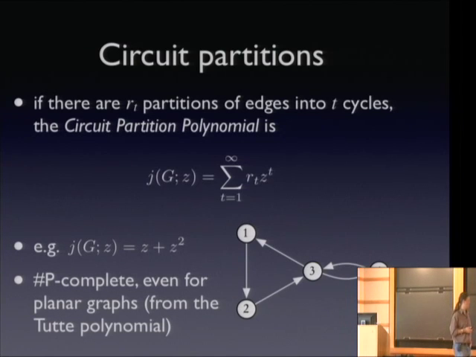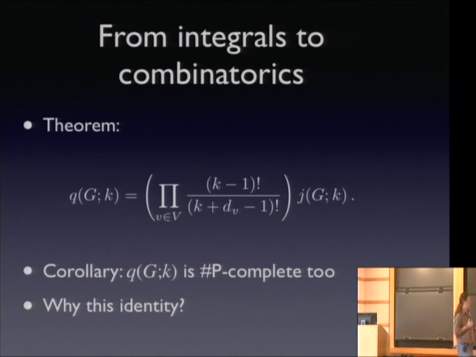It's easy to show that it's #P-hard under Turing reductions, even for planar graphs; you can reduce from the Tutte polynomial. And I can tell you more about that if you're interested. But it's a nice little object. Well, it turns out that up to a normalization factor, which just depends on the dimension of the space and the degrees of the vertices, the thing I defined before, that average product of inner products, is proportional to this graph polynomial, which means, if you're interested, that this is #P-hard to compute as well.